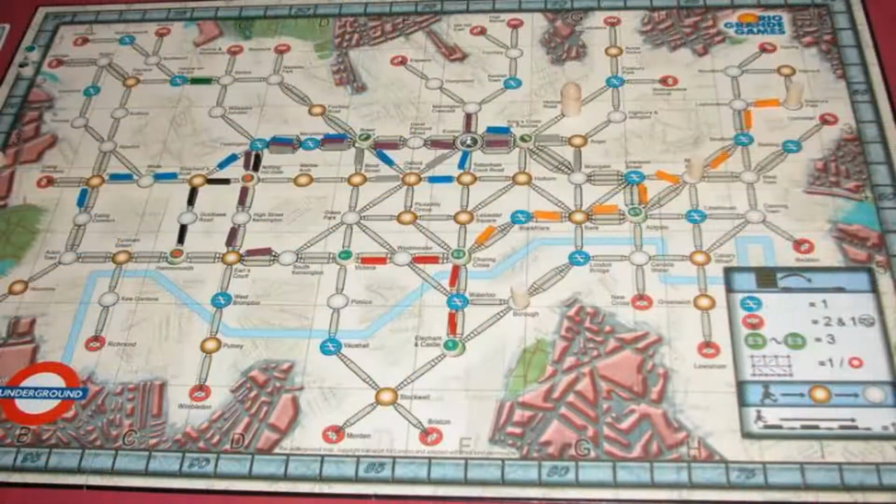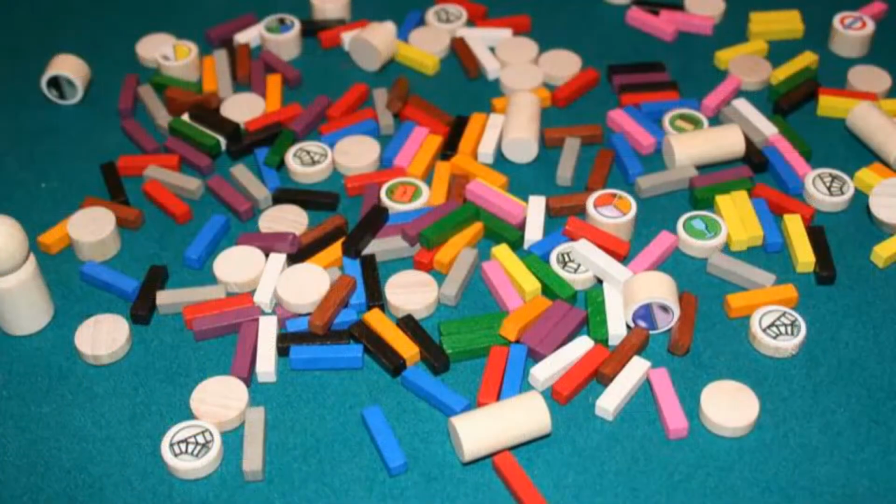Basically, depending on the player count, you're in control of a certain number of colours of track. We played a 5-player game, which was great, so we each had 2 colours of tracks. The idea is that there is a passenger, and the passenger travels around the underground, and you're trying to lay tracks that the passenger will use. Each time the passenger uses one of your tracks, you get 1 point.